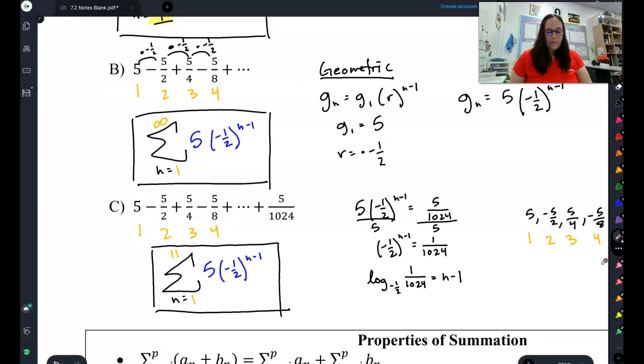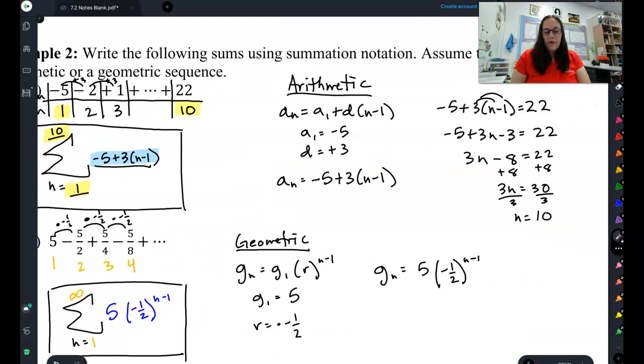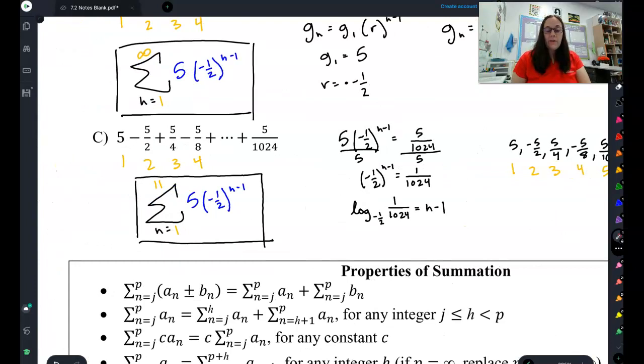Let's look at this one. Now, we need to find out what term number this ends on. You may have started like we did up here by setting the equation equal to that answer to solve for n. However, if you try to do that, you're going to run into a problem. If I set my equation equal to this number and start to solve it, you do have to use logarithms, because this is an exponential form, so we change it to log form. But if you try to type this into your calculator, you're going to get a domain error. And that is because this is negative.